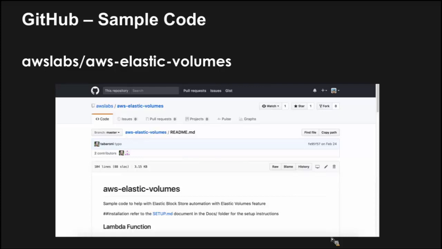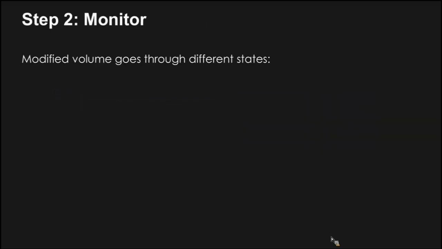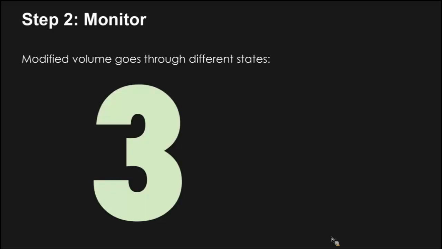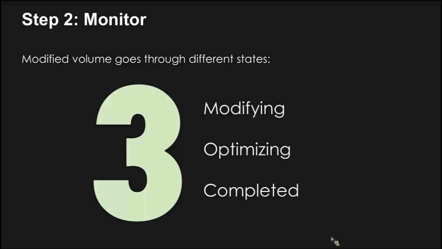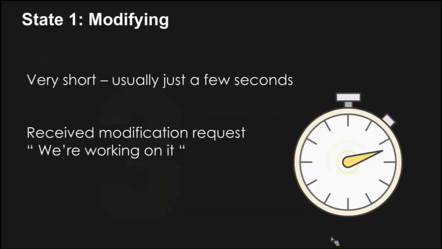You can also monitor the progress of your modification using CloudWatch events. With event-based monitoring, you can actually fire off a Lambda function to take some type of action, or you can send a notification to someone notifying them to take an action. To help you out, we have a couple of examples out there in our AWS Labs repository. In this example, we actually give you a Lambda function that will help you modify and resize the volume that is managed as a part of the Systems Manager service.